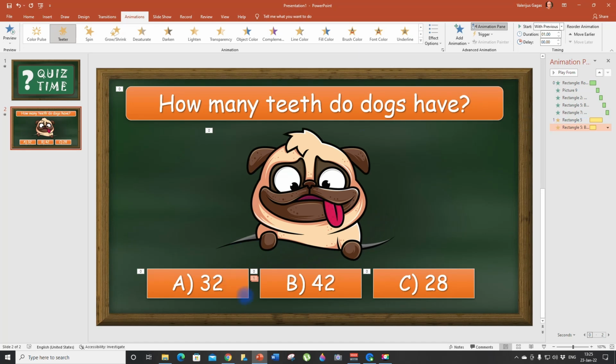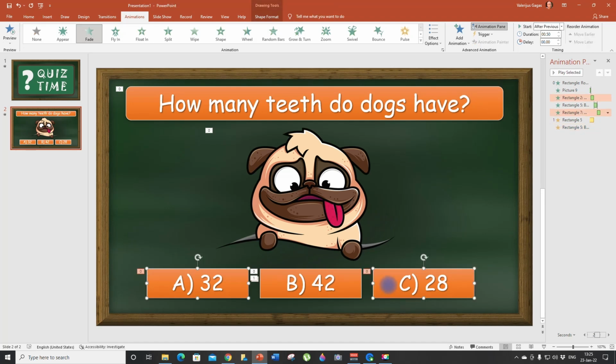All right, and finally, the last thing we want to do is to get rid of A and C, the wrong answers. So again, press Ctrl key and click on A and click on C to select these two shapes.